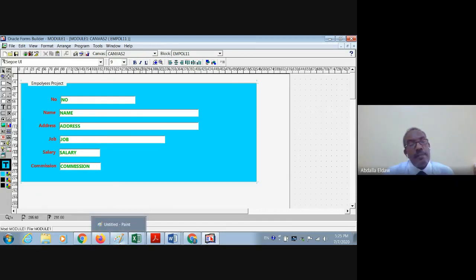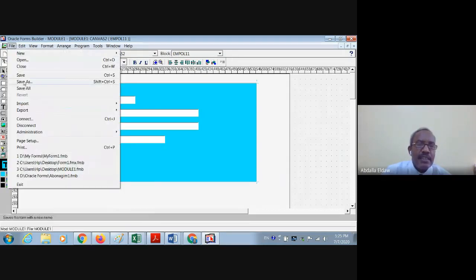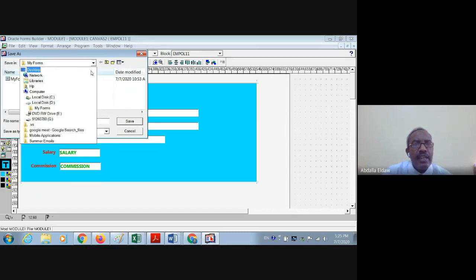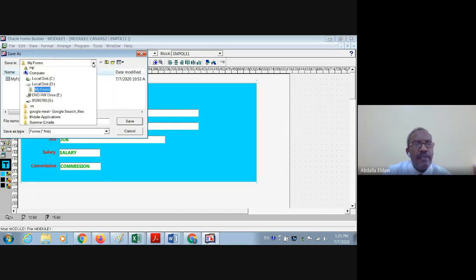The second step, after coordinating your form, is that you must save the form. Save as, and you must know where this form is saved. Here I saved in drive D, in a folder called My Forms.